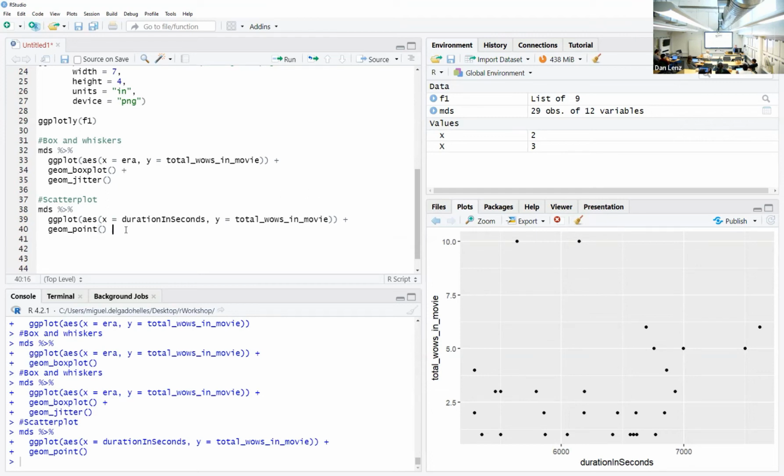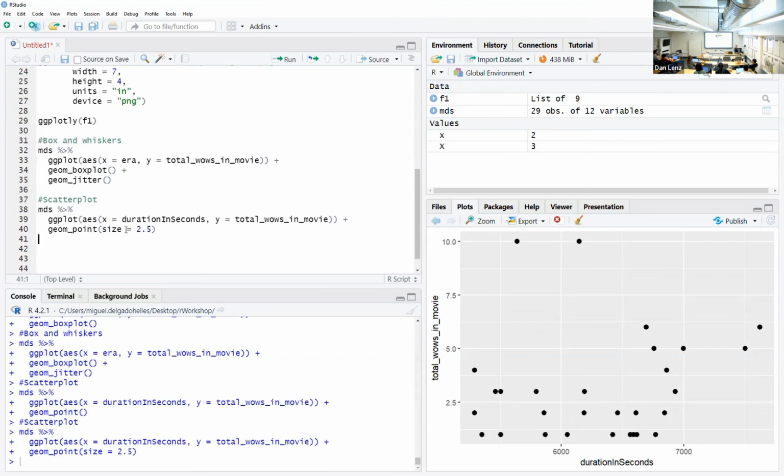Let us build on this one a little bit. So we have our base scatter plot. One thing we can do is make the dots a little bit bigger. And so I indicated in the geom_point that the size should be 2.5. And you can play around with this, right? Like you can run that and see what happens. In this case, we make some dots that are a little bit bigger. So you can choose, I don't know what 2.5 means, right? If 2.5 works for me, okay, then I'll go from there, right?